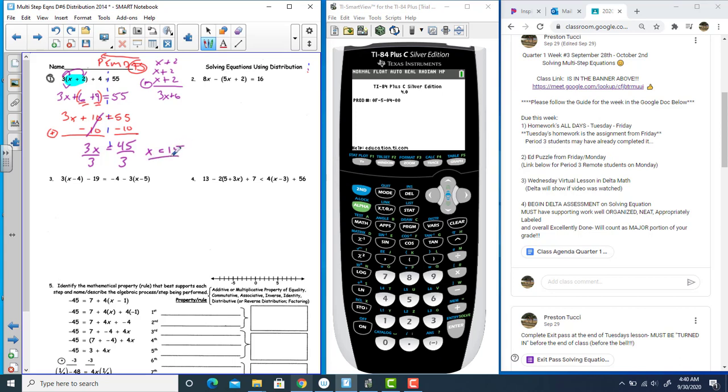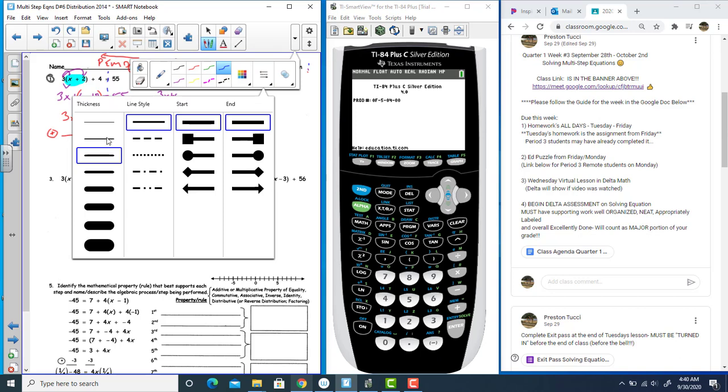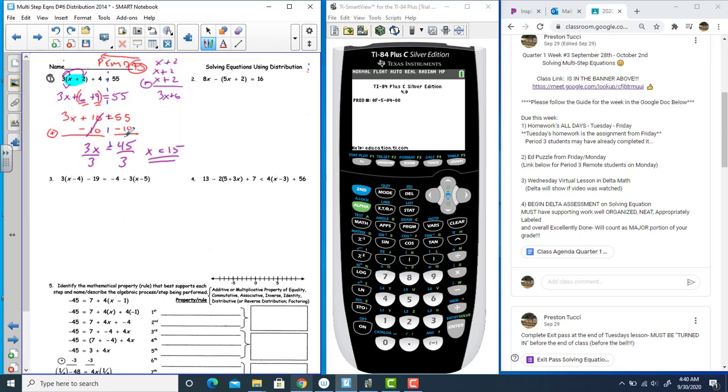Please remember that what you have here in that last step is the use of the multiplicative property of equality, which says you can multiply an equation by whatever you want, as long as you do it equally on both sides. And you might say, well, Tooch, that doesn't look like multiplication to me because we actually just divided by 3, so why are you saying that? And the truth is, division is the same as multiplying by the reciprocal.